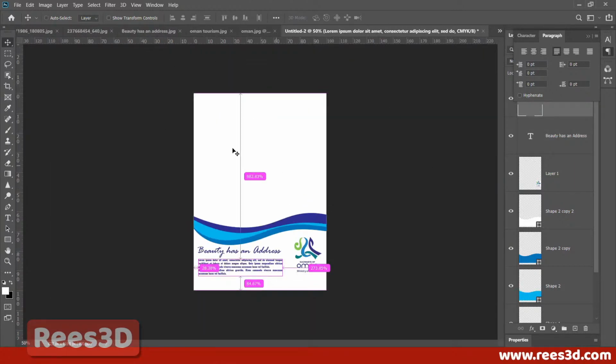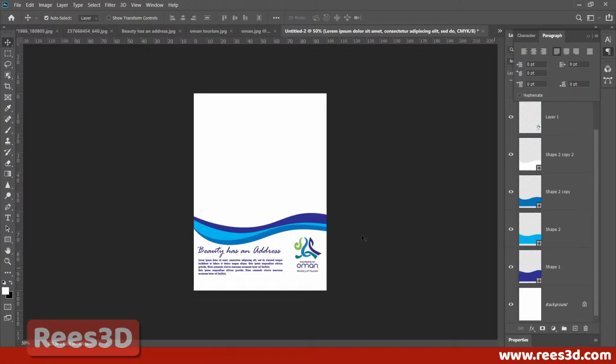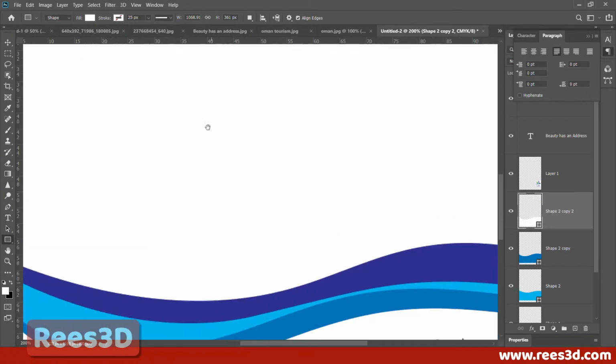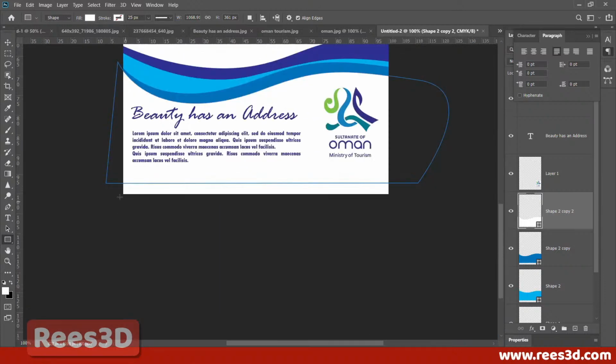Good. So now what we want to do is bring in some pictures, and let's just create this footer and then move on to the pictures. So for the footer, I'm going to take a simple rectangle, fill this with a different color, and the footer is going to be right in the bottom, so I can actually go here. No, it should be above this shape that we created. So what I want to do is create a rectangle. I'll zoom in a bit. This rectangle can be even outside, not a problem.